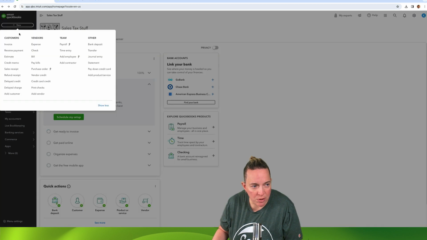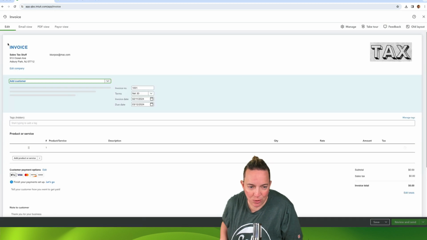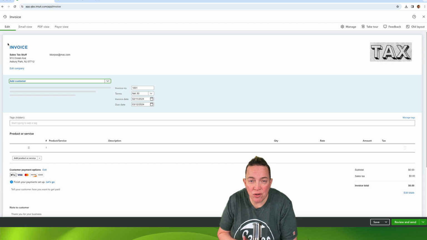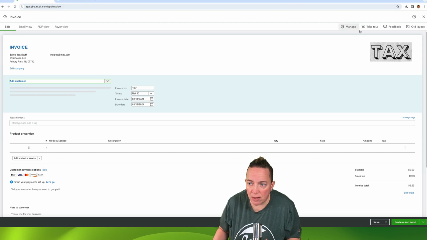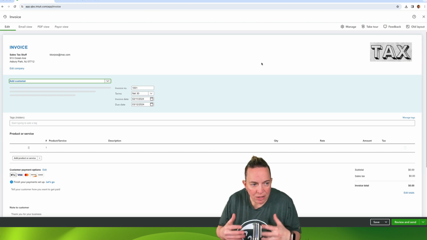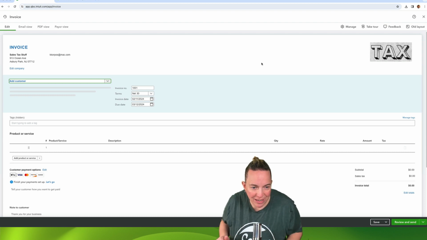We're going to open up a new invoice. This is how I do it. There's multiple ways to do it. And we've come into the Rethink Invoice experience. Now, this may look a little bit different than what you're used to. You can still get back to the old layout, which is the classic invoice experience. But let's just see what's going on in this experience, and then we'll go back to the classic and take a look at that.